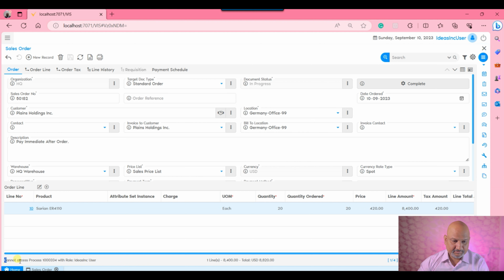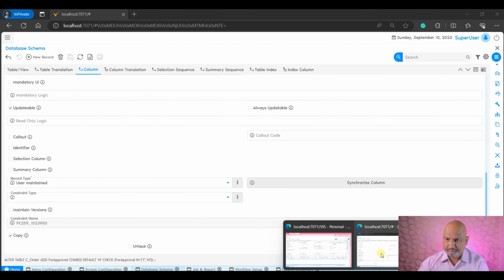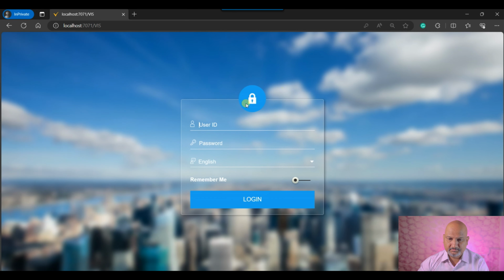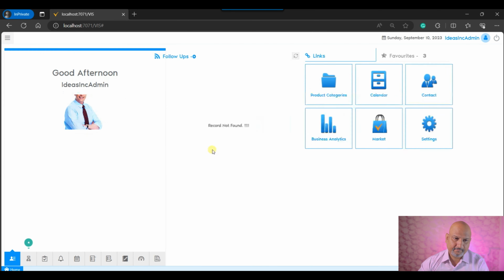So there would be an issue here with the role setup. So let's move on and we'll update the role. Let me log out here, open with IDS Inc admin and provide the access of the process.